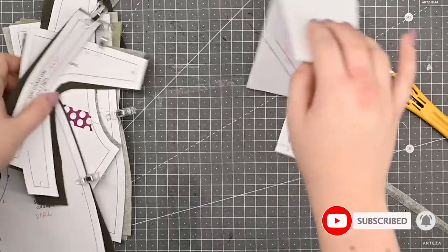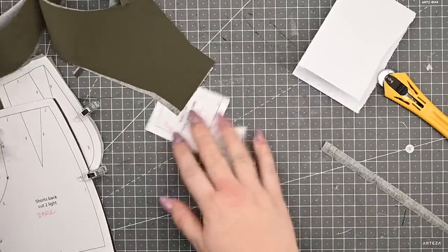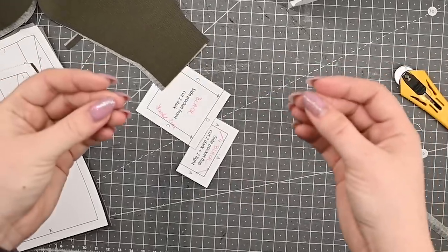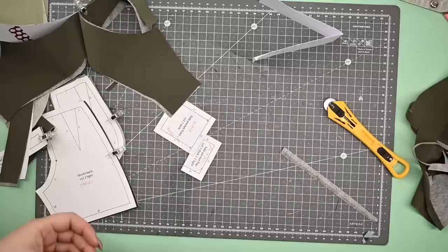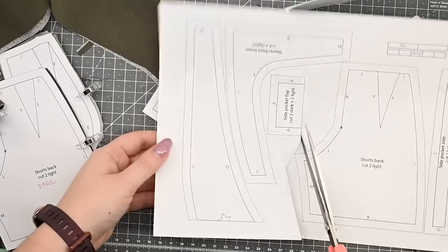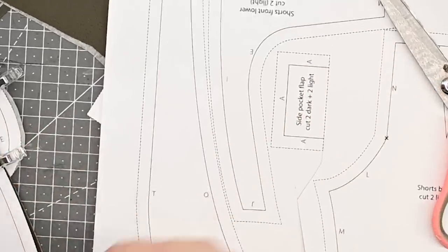We are off to a great start, because I already lost a piece of the pattern, so that's great. Calm and collected. God damn it. No, that's not the flap I needed. It's on the other page.